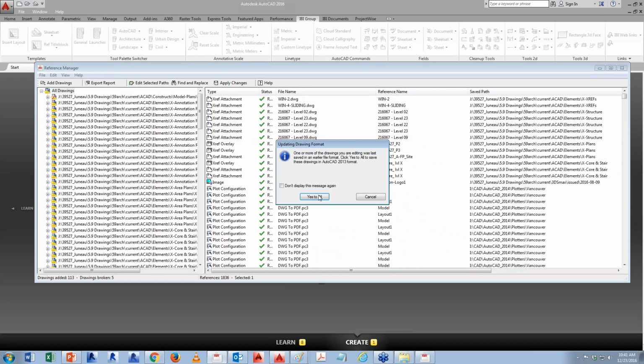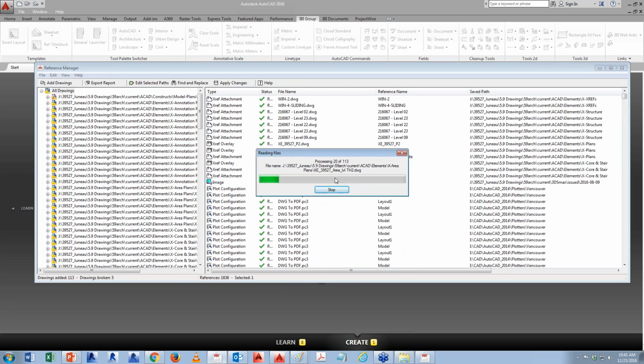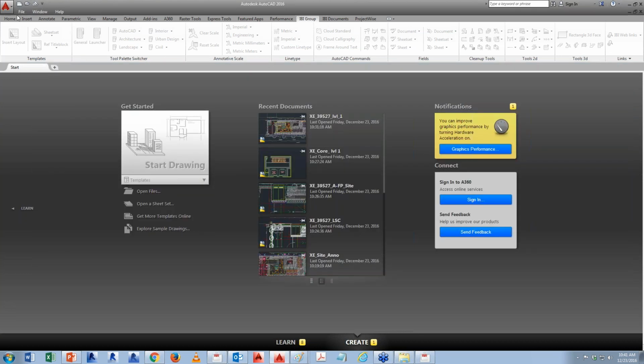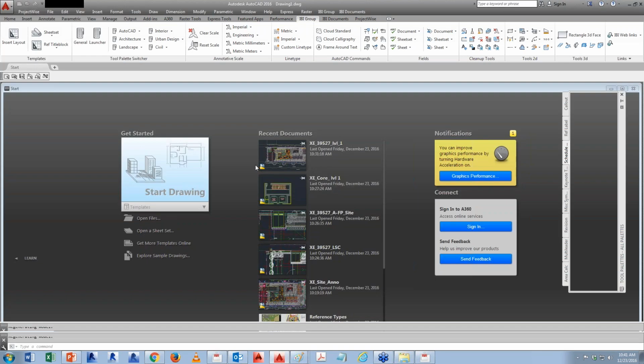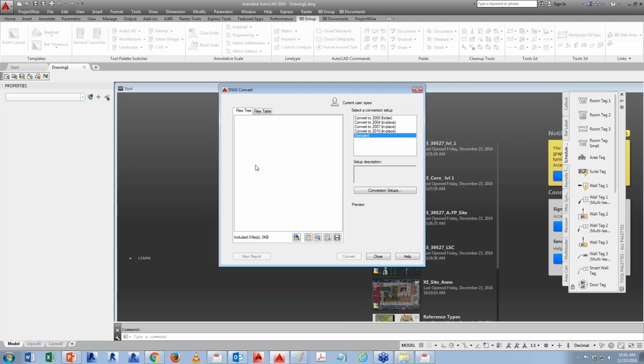Okay. I'm just going to hit apply. I think I'm showing you guys enough. All right. The other thing I should show you guys is the DWG Convert. I know that in our office we have this educational stamp that's appearing in a lot of the projects. If you want to clear them out, you have to use the 2016. Click on DWG Convert. Okay.